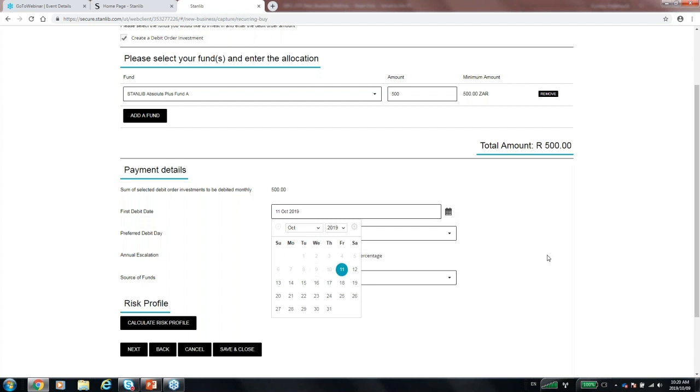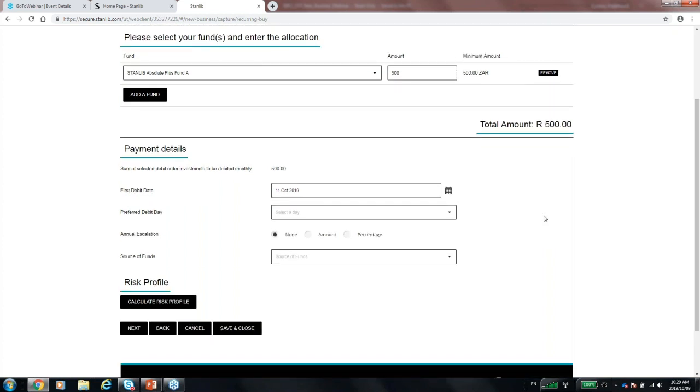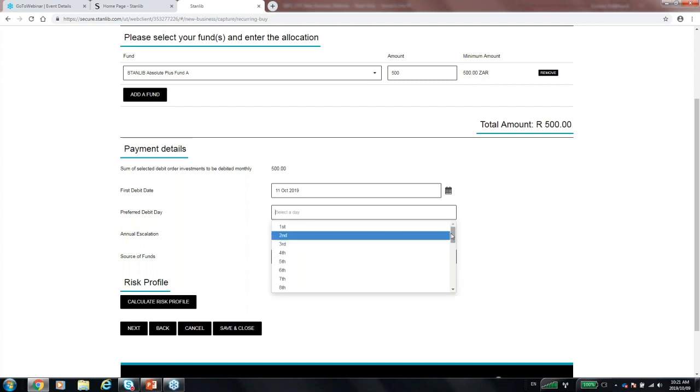So 2 things here. I think the first thing you'll notice is that the debit order date runs T+2. We often get asked at this point, can I select any day of the month? Because the current manual process only allows you to currently select the 1st, the 15th, and I think the 25th. Thank you, Yusuf. We have the ability in this process to select any one of the days in the month and run the debit order on any one of the days. And as Brett mentioned, you can see now you've got access to all the days in the month.